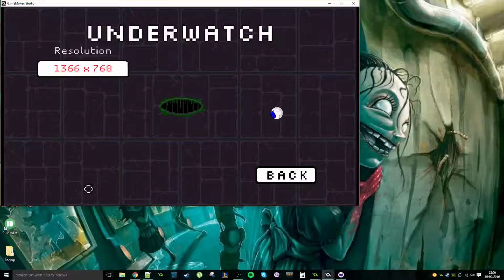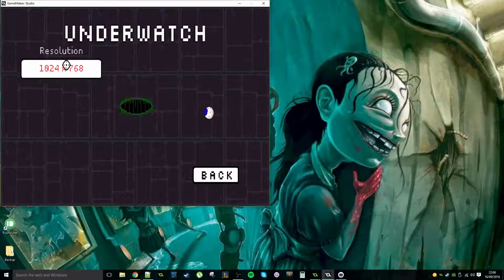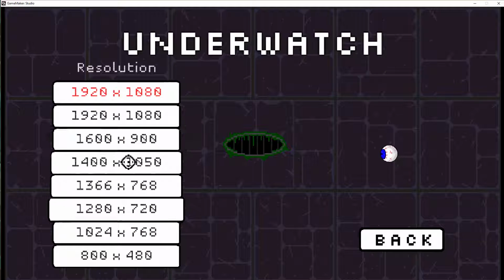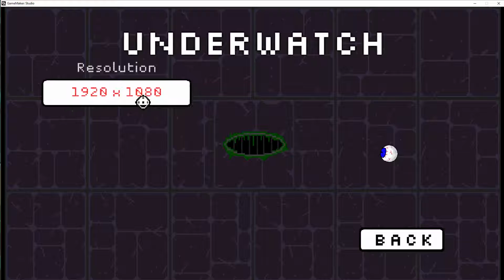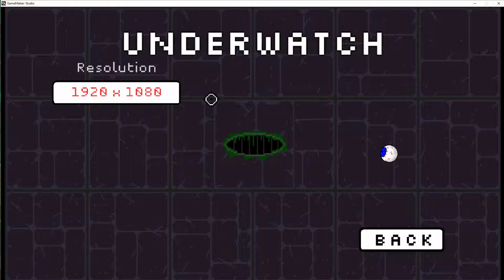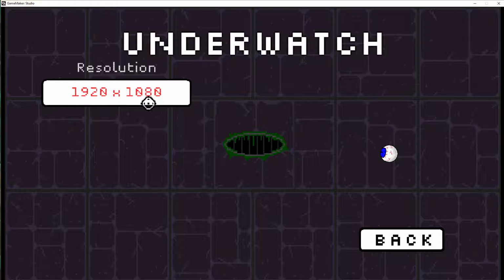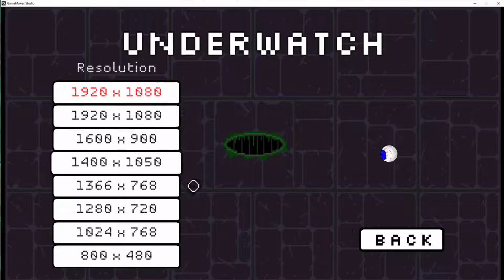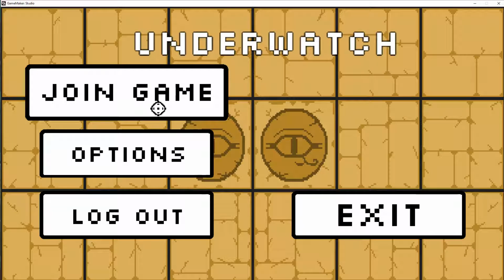This is using the existing changing resolution stuff. Took very little modification to put that into a drop-down menu. I'm really pleased with that. Again, the changing resolutions. The ability to do that was taken from /X Games tutorials. If you want to know how to do that, go and check him out. And then we've got the eye over here, which is a point of reference. Then we can go back.